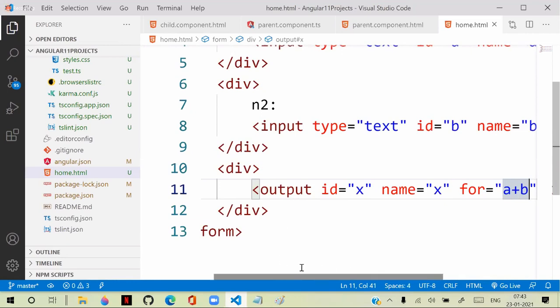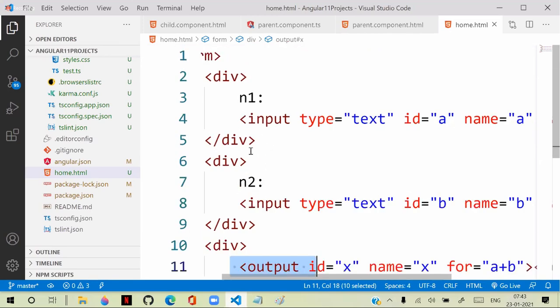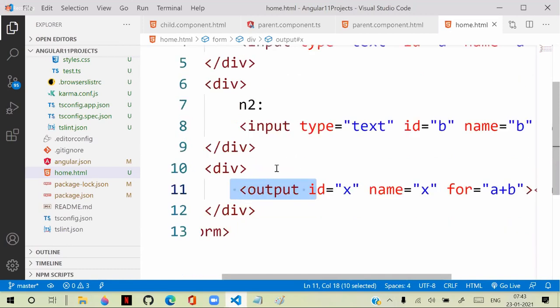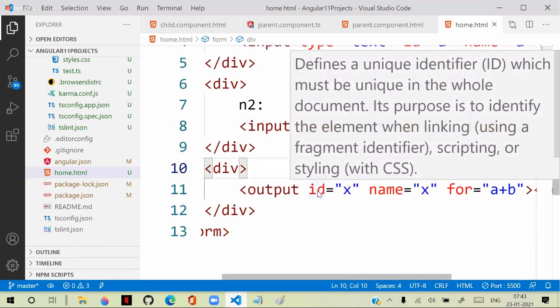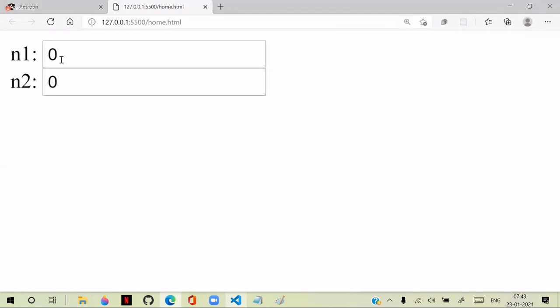Output is an element. The output element is available, and generally input elements are available. There is an output element also. So when I run this, you can see here we have n1 and n2. Now, when we enter a value here, suppose 12 and 30, we need to emit the output, the addition of these two values.